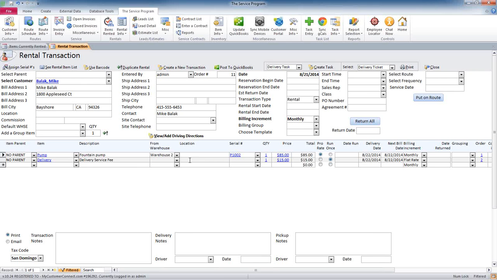Set next to a construction trailer on northeast corner, or in the field to the right of the rig, something like that. You could also use it for short, decisive driving directions, as well as just general notes. Maybe you don't need to track individual locations of equipment on one order. Maybe you just need an extra spot for some notes that are going to carry over into QuickBooks. The location field will do that.